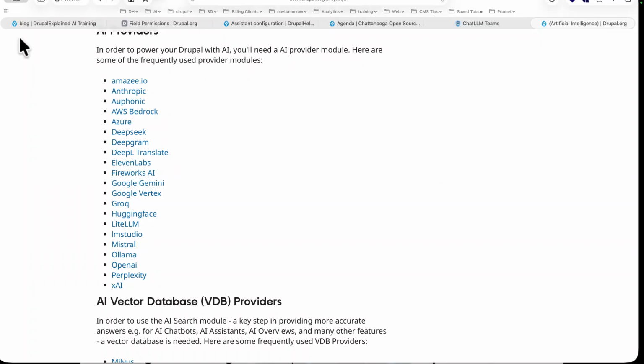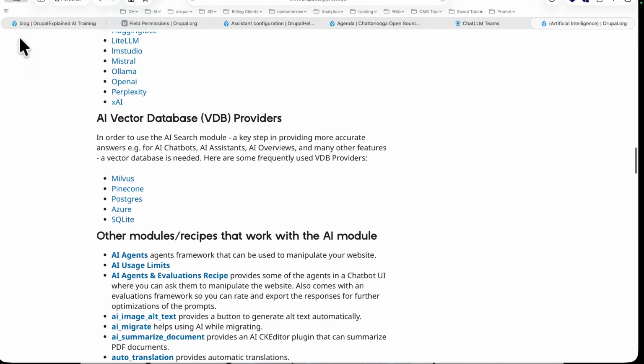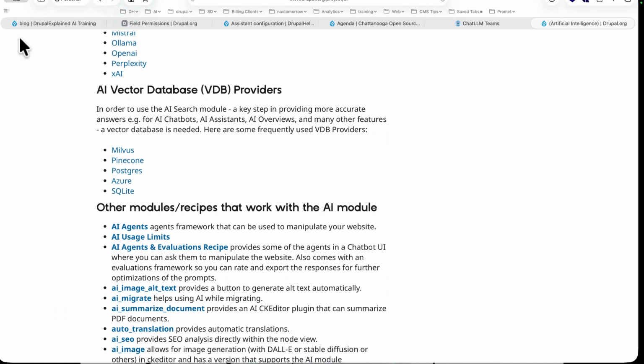Obviously, all of these are now available as far as the AI providers that you can use. I would really strongly check out amaz.ai. They're doing probably the most aggressive work for a big Drupal shop right now. They're really trying to make this work as part of their new model. So pretty impressive what they're doing. And like I said, spin up one, 30 days, you get to play with it, or is it 7 days? I don't know. You can ask to have it extended.